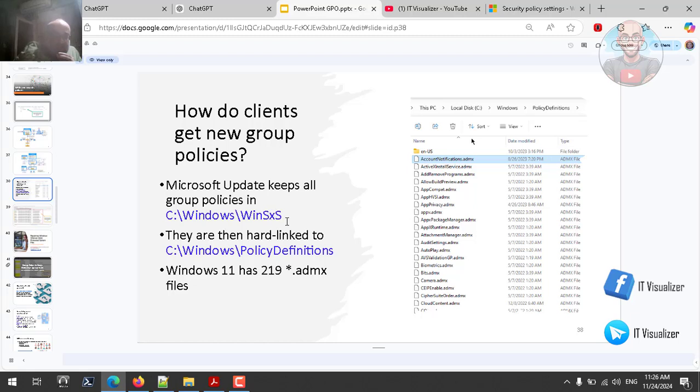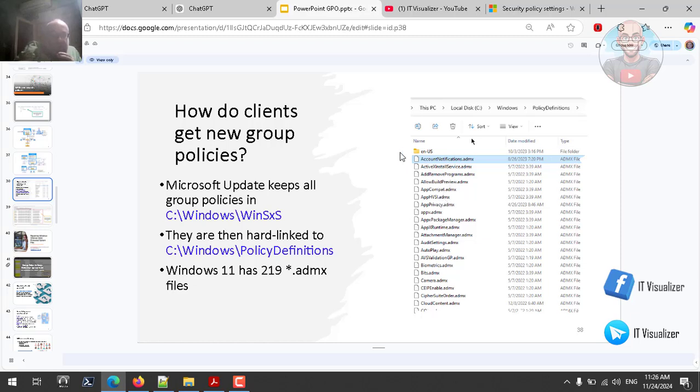It's called a hard link. So all of these group policy templates are saved and stored in a secure location, which is WinSxS. Okay, so it is hard linked to this one. So this is where the local group policy templates are stored.